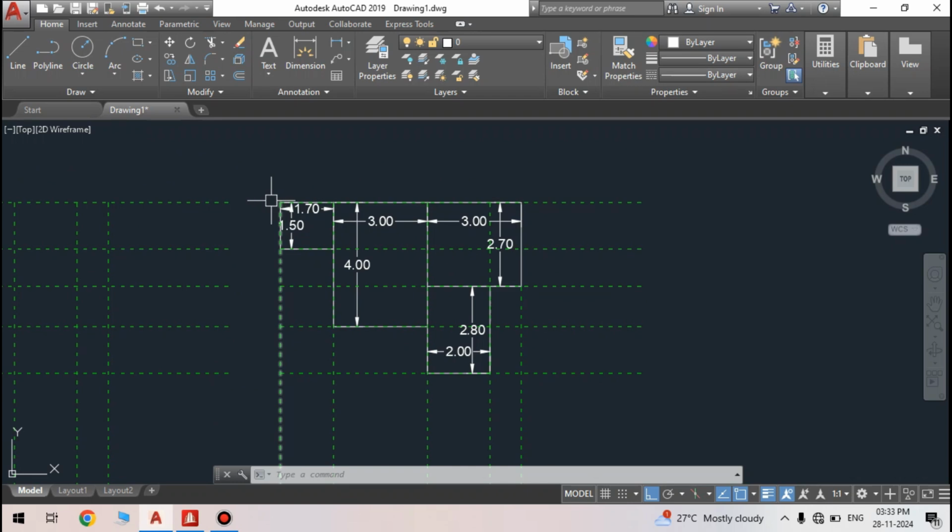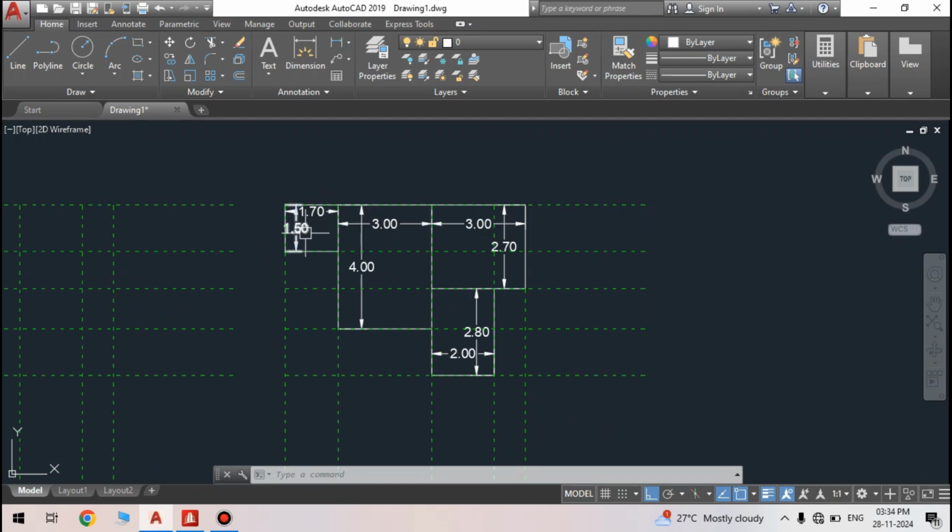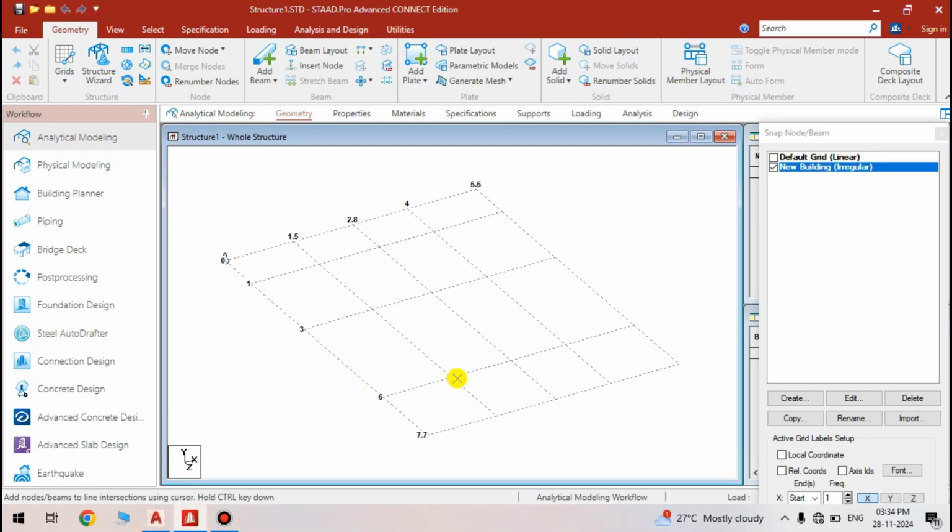Now you see this room 1.7 by 1.5 meter, this room will be created at this position.